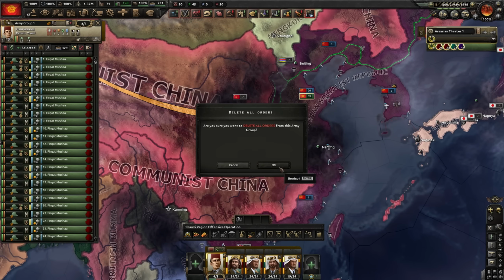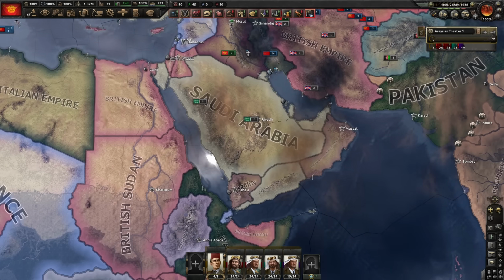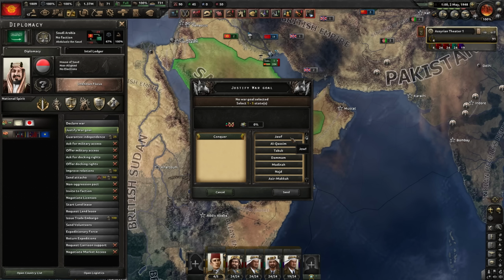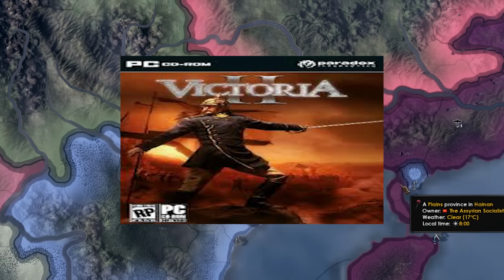So instead of focusing on killing Communist China, we are instead going to focus on killing off Saudi Arabia so that we can maybe get sea access during the war by murdering Turkey and Oman and stealing their ports here. So now let's start justifying on a country that has done literally nothing wrong to us because that is what we do here in Hearts of Iron 4.